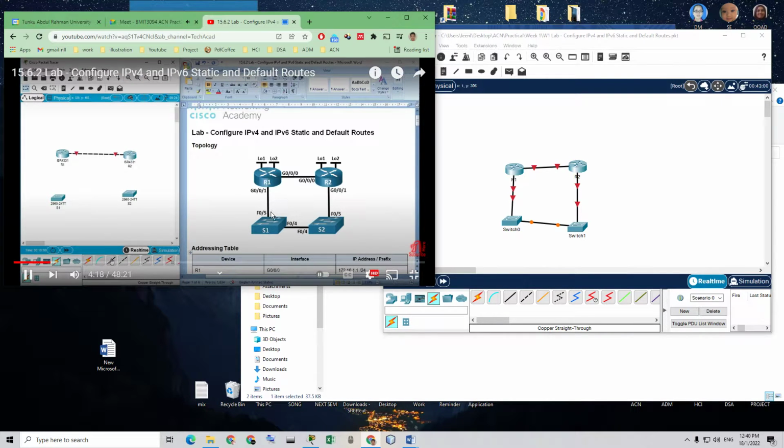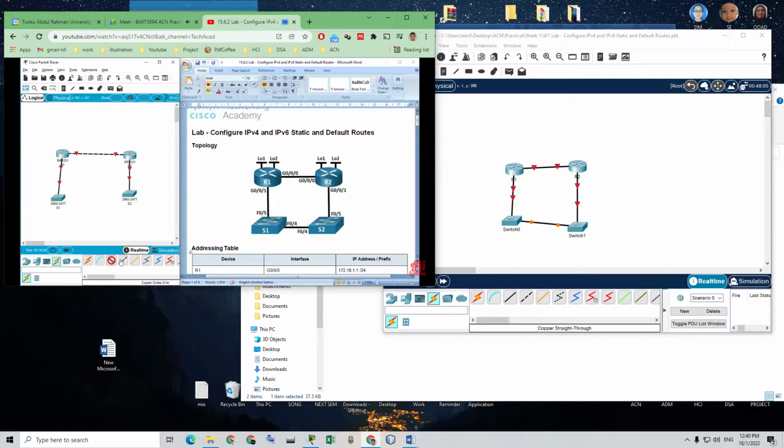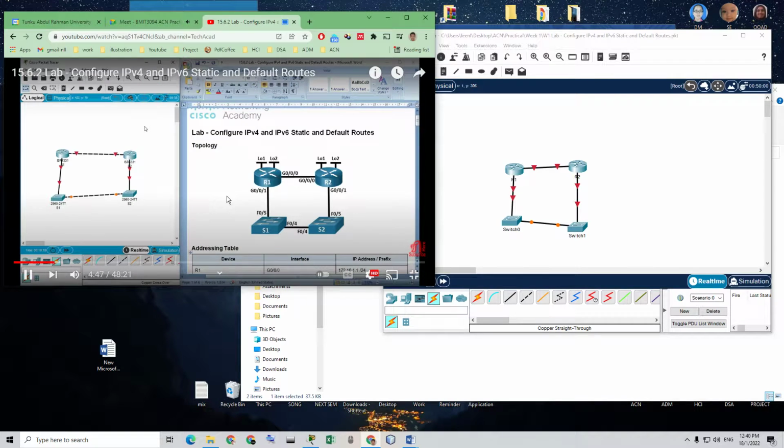Now we will choose copper straight through, and we will connect R1 G0/0/1 to S1 F0/5. Then from this R2 G0/0/1 to this S2 F0/5. Now we have to connect these switches S1 and S2. Here we have to choose copper crossover, F0/4 to S2 F0/4.